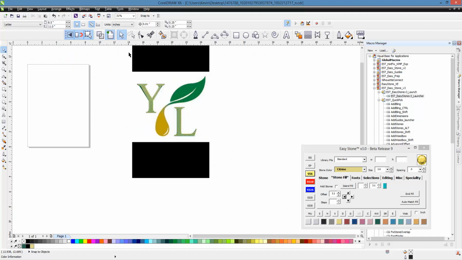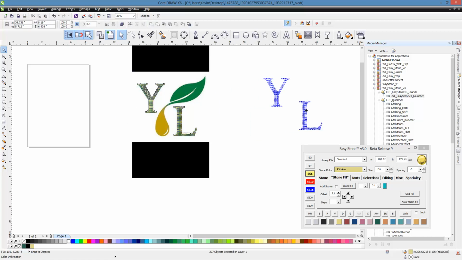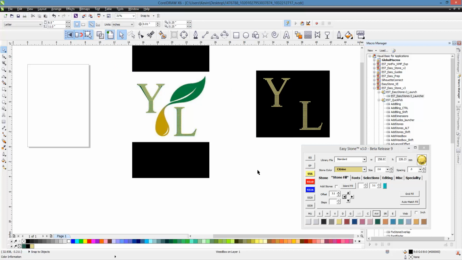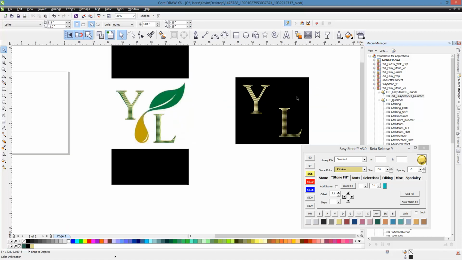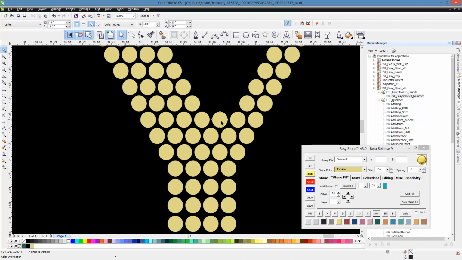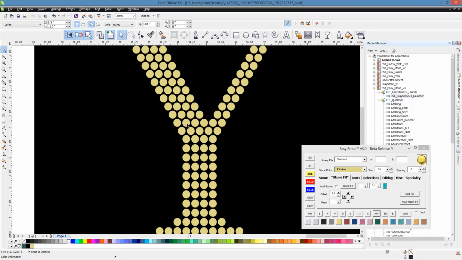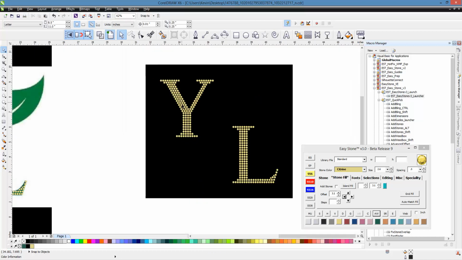And then sometimes what's fun to do when you get to this point is to peel these away, add a weed box, and sit back and marvel at your work. Now this looks weird to me. I'm going to delete that stone because I want a nice sharp point there on my Y. But now when you sit back and you look at the design, it's really coming together, and really that only took a few seconds, right?